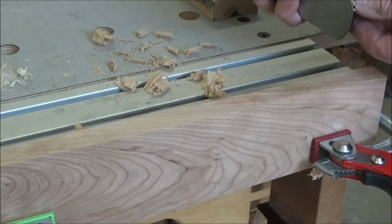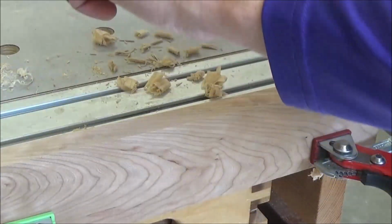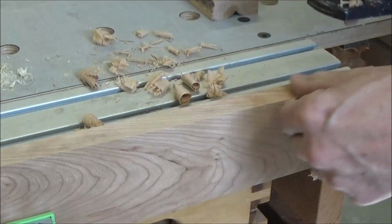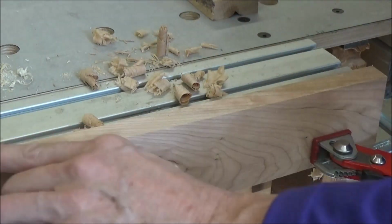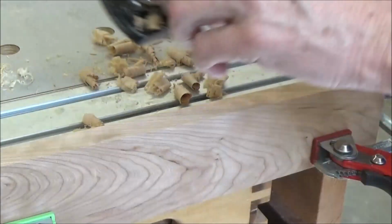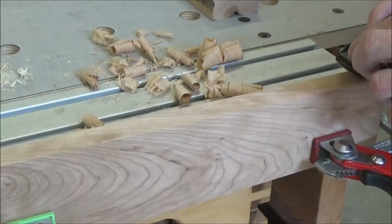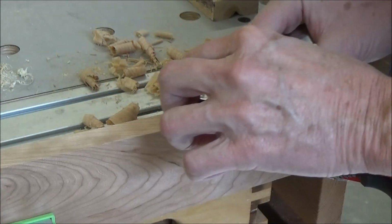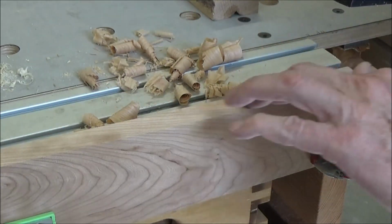And I'm going to dial it up just a little bit. Yeah, it's definitely more aggressive. You can see my hollow spot right there. This is glass smooth otherwise. Almost got it all. Nice curl. Glass smooth, that is beautiful.